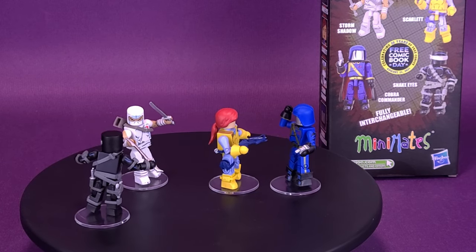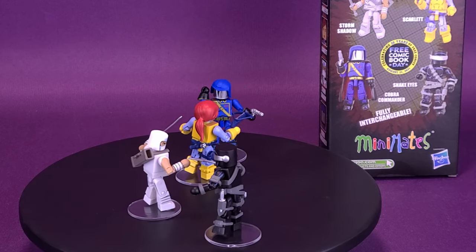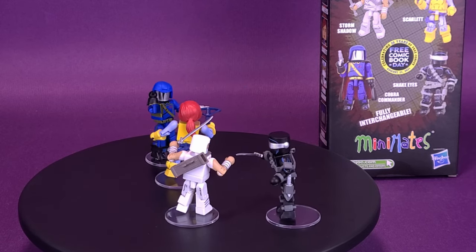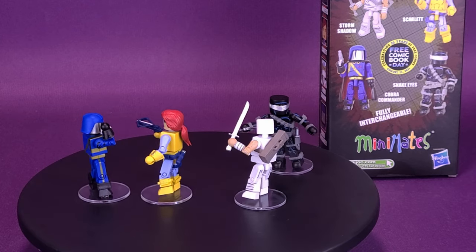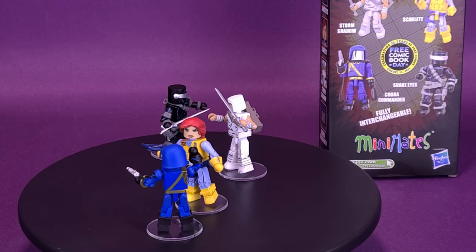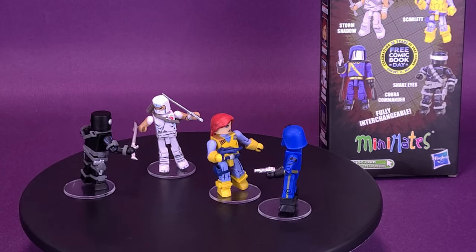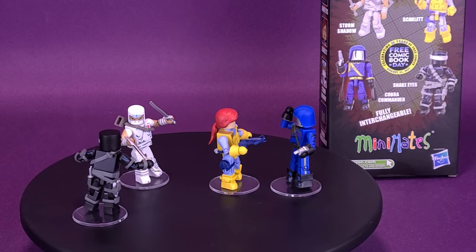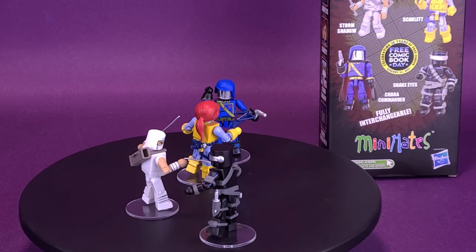Again, I really hope for the vast amount of characters that make up both G.I. Joe and Cobra that Diamond sees potential for a future run with the G.I. Joe Minimates. Being a big fan of the original G.I. Joe Real American Hero series from the 80s and being a big fan of Minimates, I think it's a happy marriage to have the two come together. And again, a big thank you to the folks over at Diamond Select that provided in this review the sample of their Free Comic Book Day, although this set's obviously not free, but the Free Comic Book Day from 2021.